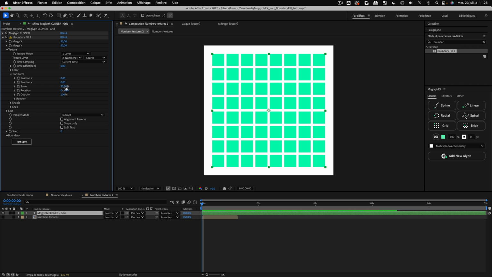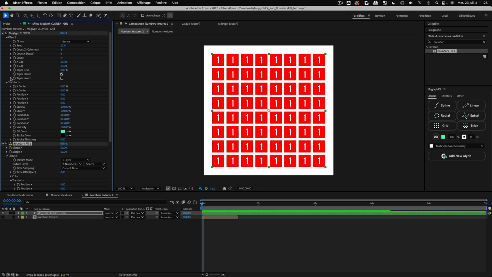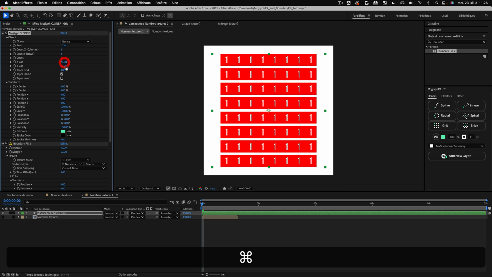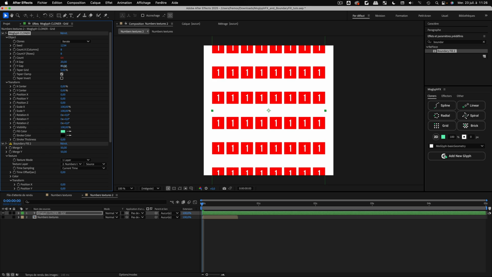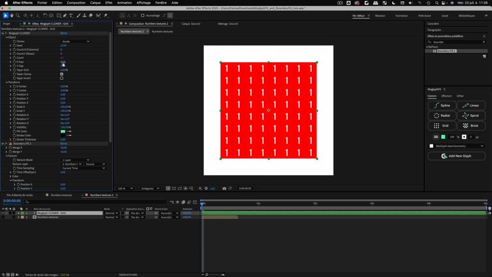And now if I go to the bottom of BoundaryFill, I can just click on shape only. And as you can see, all my textures are now rescaled correctly based on the squares I had duplicated with my Moglyph cloner. So now that everything is set up correctly, I can just go back to Moglyph cloner and I can play with the gap, for example, on X, or the gap on Y. And if I want to, I can now put 0 if needed, and now they can overlap.